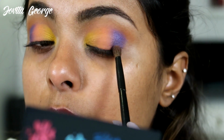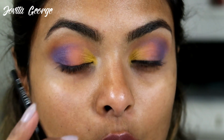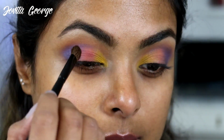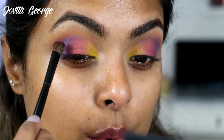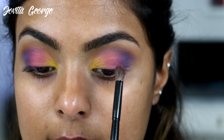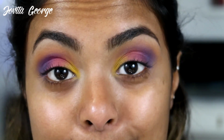Ooh, girl, okay. And because I like that mixed masala cocktail, I'm taking a little bit of this red right now and I'm gonna pop it on top of the orange to deepen up that pigment. Oh yeah, I'm liking that. That really nicely did the trick. And I am so happy that we are rescuing this look. Wow, look at the way this eye turned out. I don't know why this eye is not turning out the same. Sometimes they just don't look alike and we just have to roll with it.